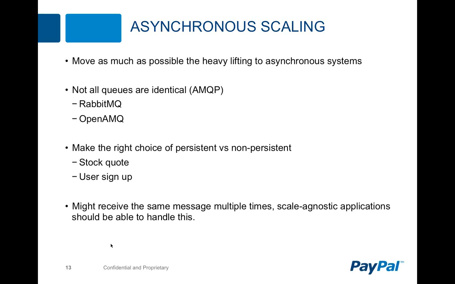Some of the more popular open source compliant ones is AMQP. That's blessed by the Apache community. There are a couple of implementations: RabbitMQ, OpenAMQ. Not all queues are identical. If you look at the RabbitMQ implementation versus the OpenAMQ implementation, yes, it meets the specifications, but there are certain, what should I say, certain intricacies that you have to figure out. So you have to know the system. It's not like, I got a queuing system, I know what it's supposed to do. This is where the rubber meets the road. You cannot be hand-wavy beyond a certain point. You have to understand why you're choosing certain queuing protocols and what you get and what you don't get.